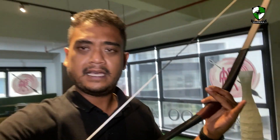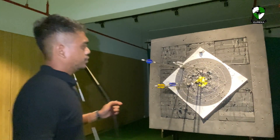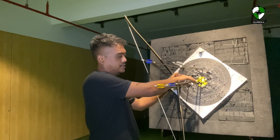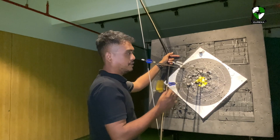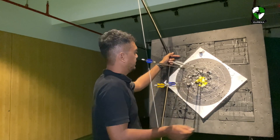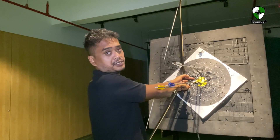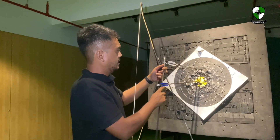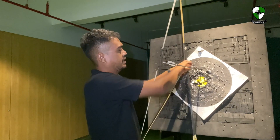So this is the Khadash bow by AF Archery. Let's take a look at the target. You can see the heavy 400 spine arrow went straight to the middle. The yellow is down here, white here, and this one was a little bit off. Performance-wise at 12 meters it's very hard to tell — usually we would test at 20 to 25 meters to see the arrow trajectory based on the arrow used.